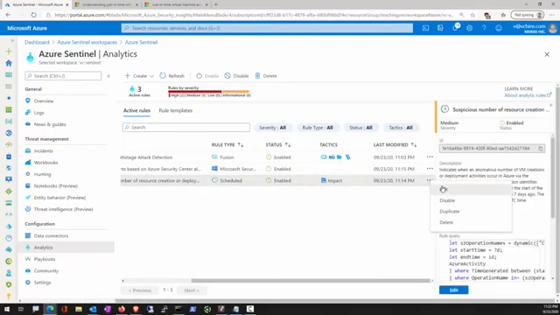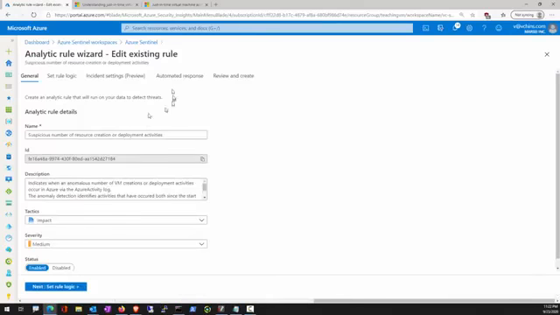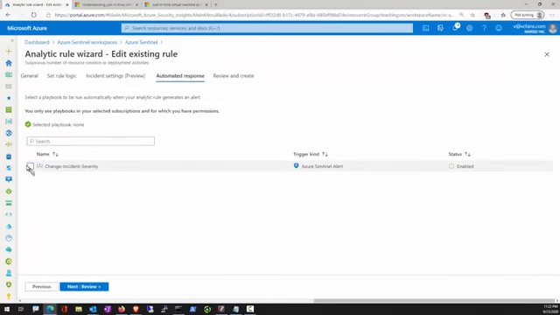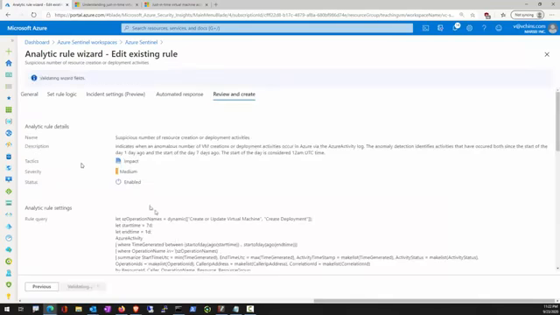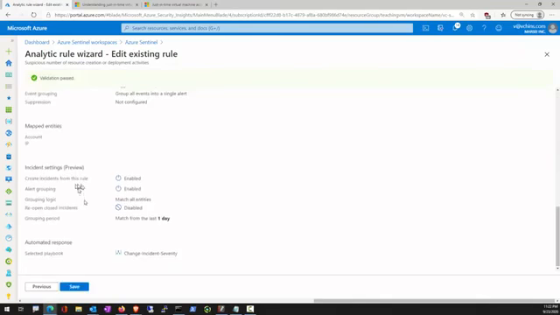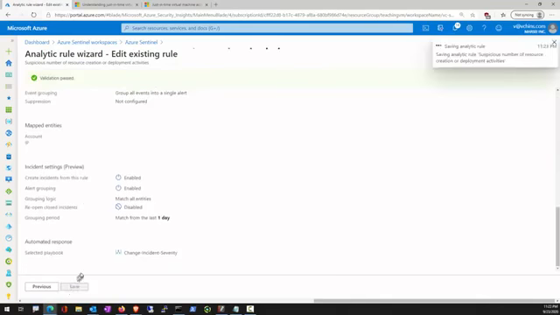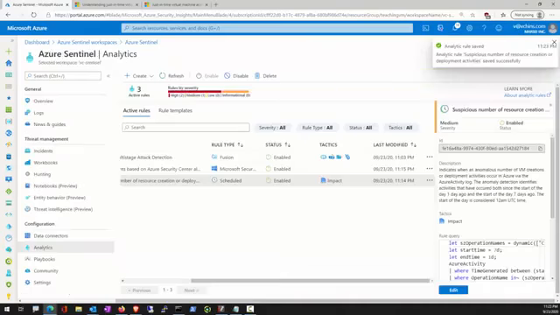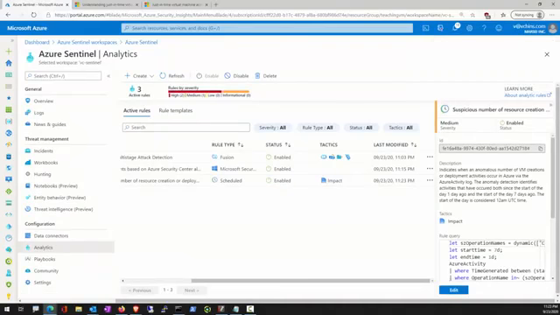I'm going to go ahead and click on Edit, go to Automated Response. Now, this is the logic app that gets triggered by Azure Sentinel alerts. We're going to go ahead and click on Save. So this is how you can have a logic app respond to an Azure Sentinel alert.